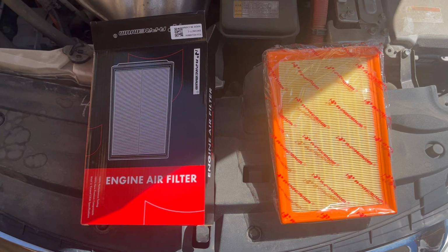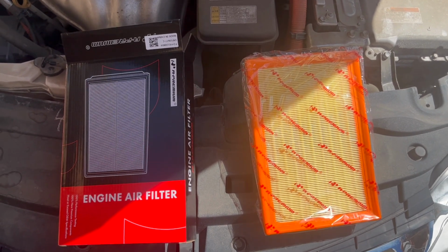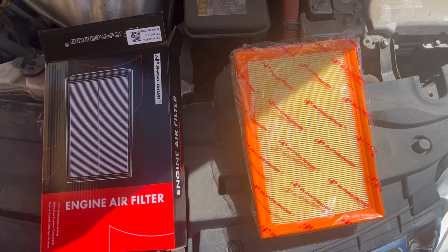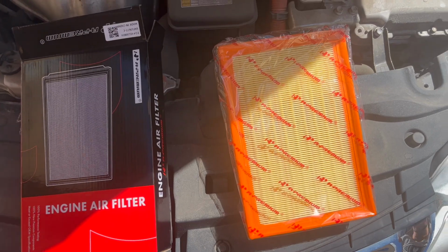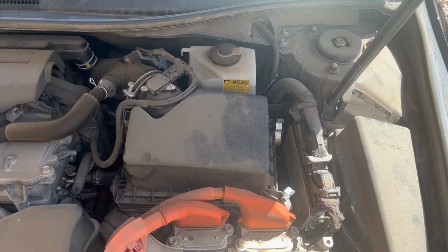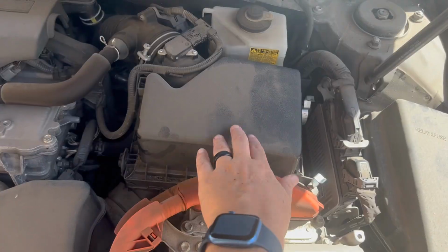Hey everyone, today we're going to show you how to replace the engine air filter in a 2016 Toyota Camry Hybrid. First thing we did is we went online and just bought a new replacement filter on Amazon, and then we'll go from there. What we need to do, just open the hood, and then we need to find the air filter housing, which is just this piece right here.